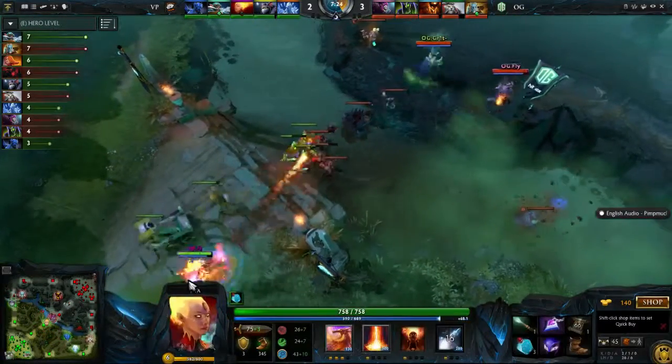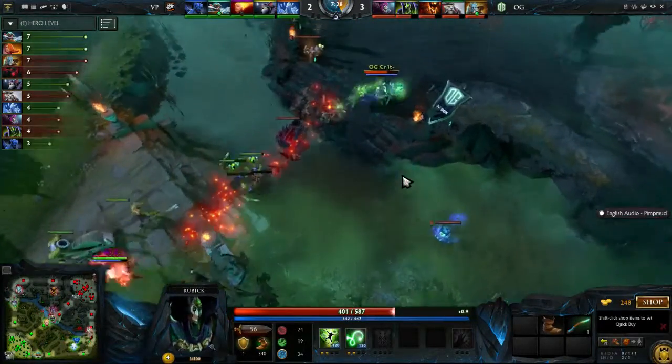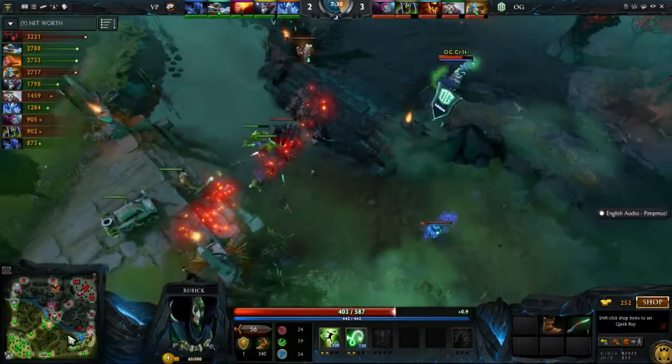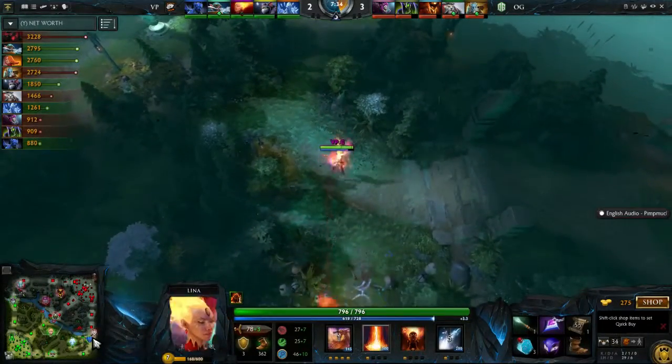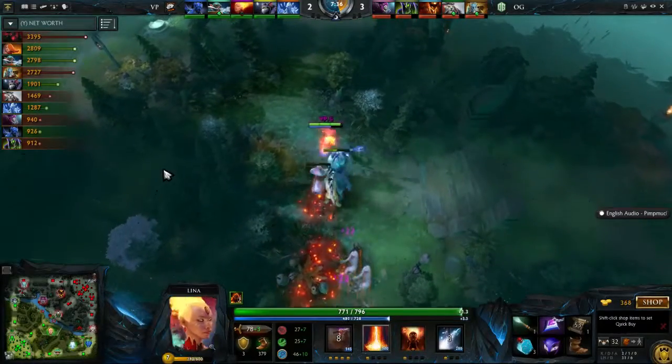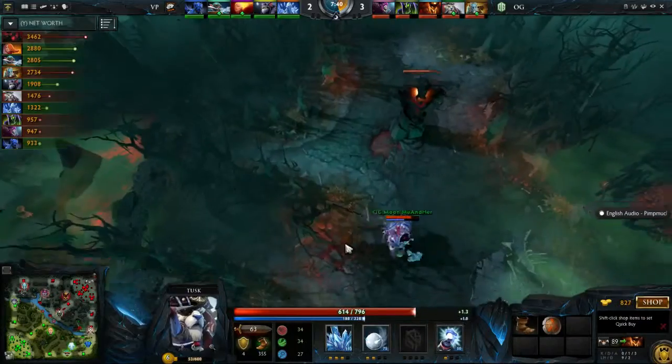Back to the mid lane, here we come, G. We saw him find that first kill for himself with that Laguna. He's going to have that back online in 10 seconds. Let's see if he's able to do it again. He's just going to back up and look for the jungle camp here, keeping his levels up. Just a 500 difference between himself and Miracle on those mid laners.